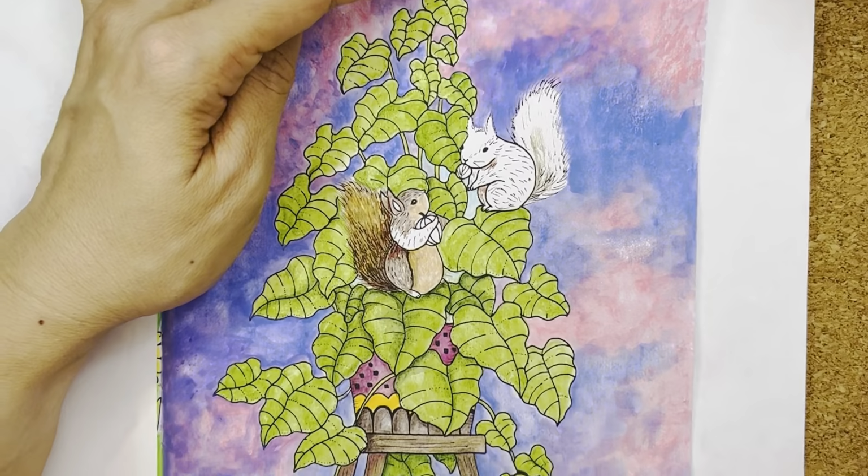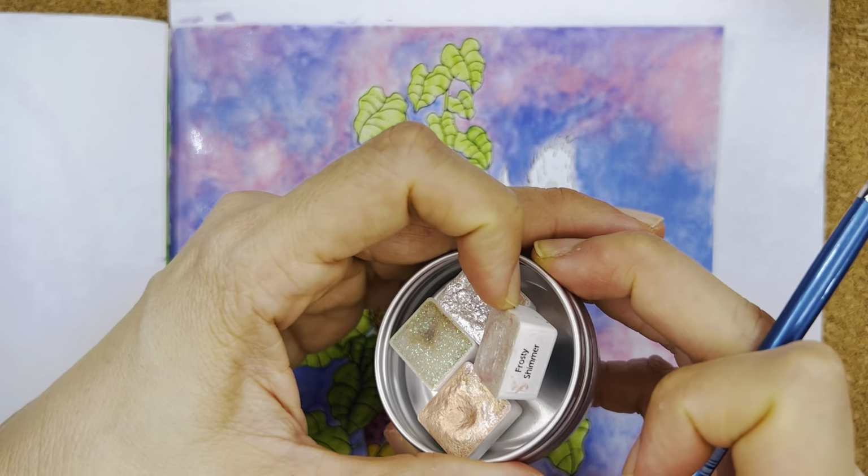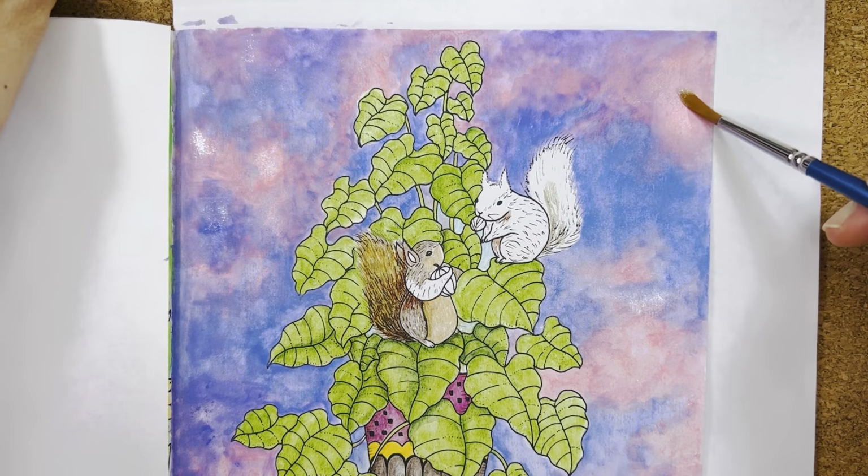See, so I'm going to zoom you in a little bit. See, I think this one now looks a bit better than before. And I'm going to add a little bit more glitter, which is like this one. I'm not sure, these two look very similar. One has finer. This is a frosty shimmer from Art Spirit. So I'm just going to add it in here, blend it in the water.